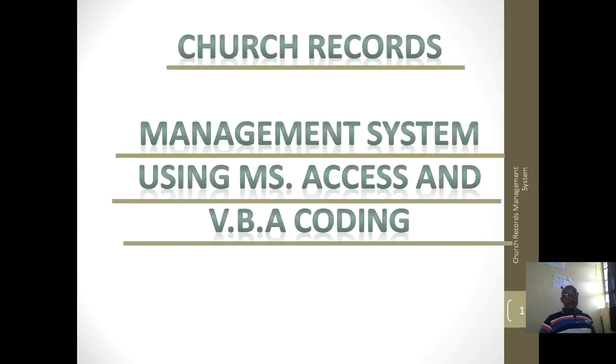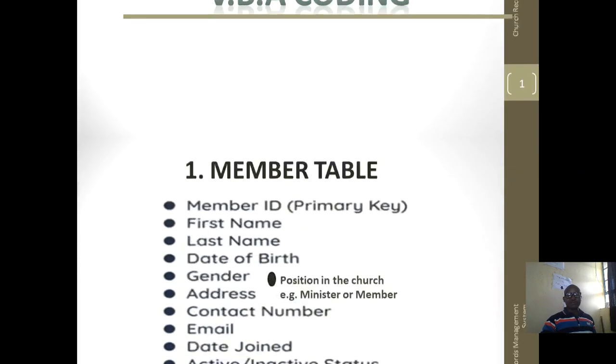Hi guys, I want us to look at a church records management system using Microsoft Access and Visual Basic for Applications coding. So basically in this session, I'll be taking you through the tables just to see how the tables will look like, that is the data types and field names.